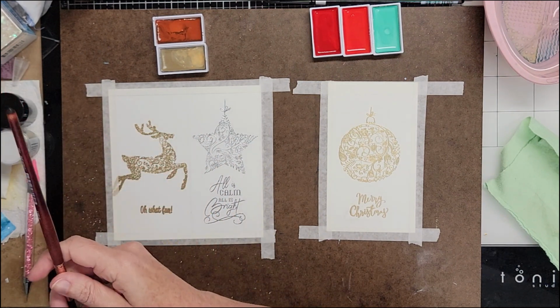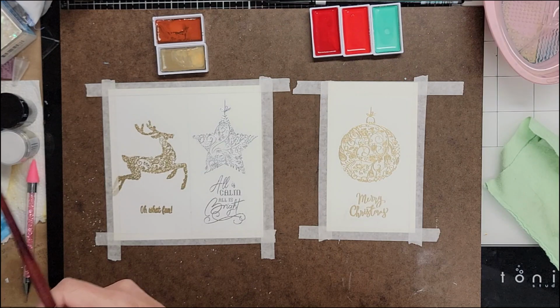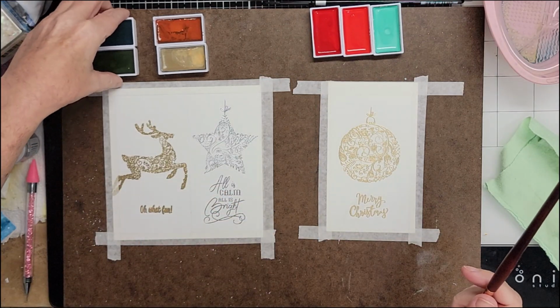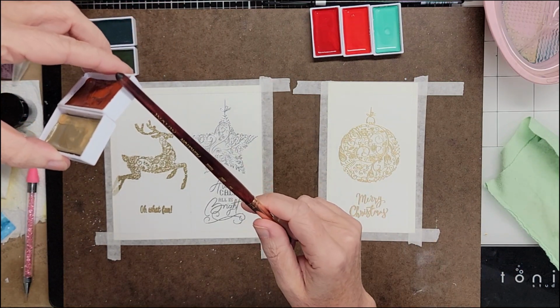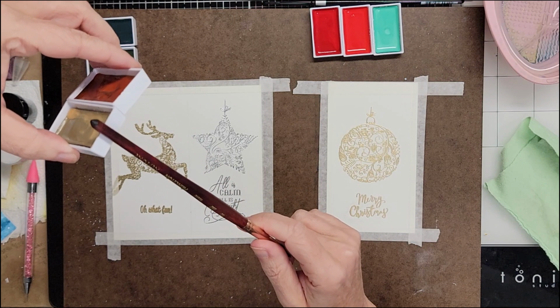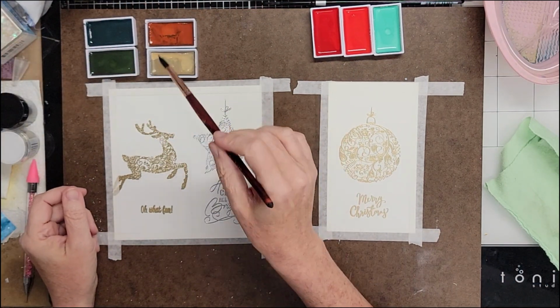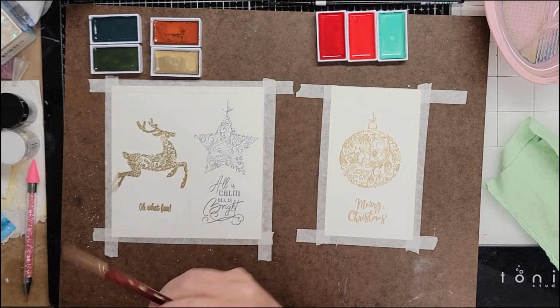I have 506 Shadow Green here, Green Gray, which is 504, Venetian Red 403 and 401 Flax Beige. Those are all from the Art Nouveau set, and I'm going to use those over here.